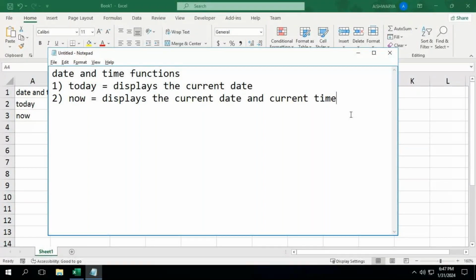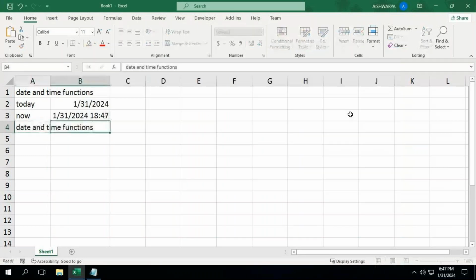So the next one is about the date. What is this date? It will be displaying you the specified date.